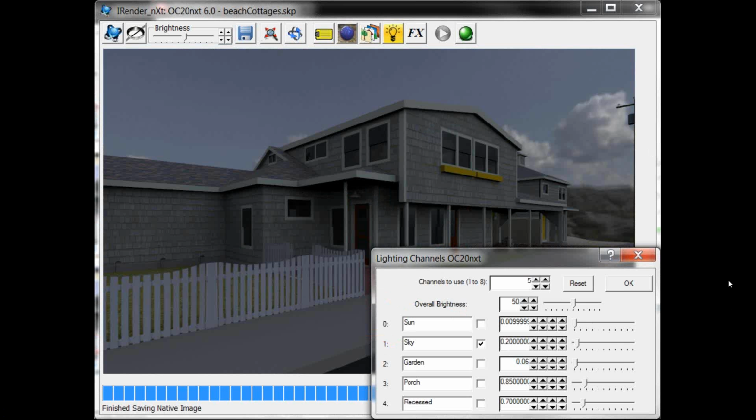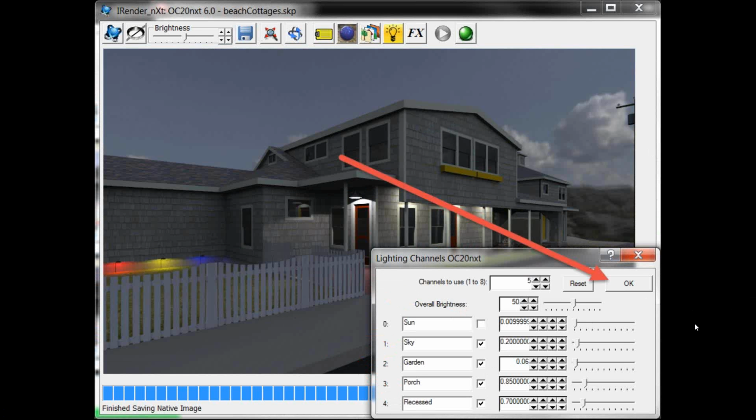Of course, once evening approaches, it's a good idea to turn on some artificial lighting. Now, in a little while, I'm going to show you how to add artificial lights. I added these earlier, and now all I'm going to do is use the lighting channels dialog. I'm going to flip these switches and turn these lights on.